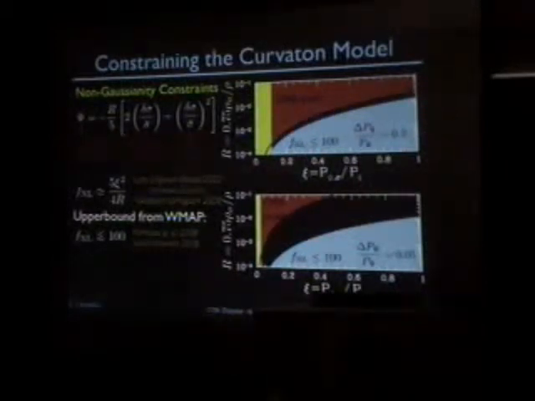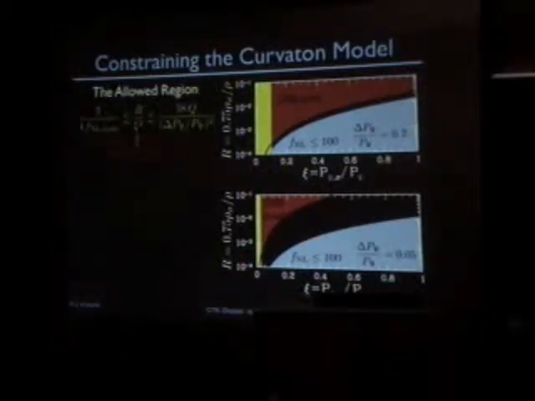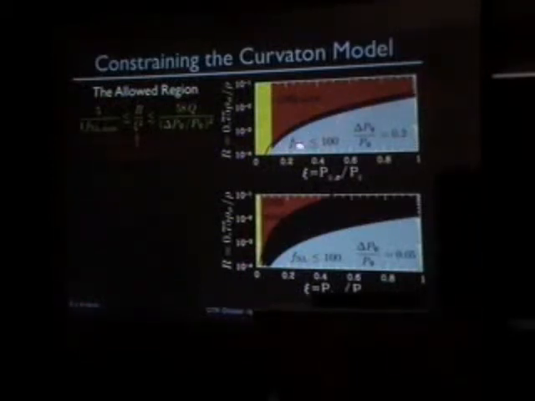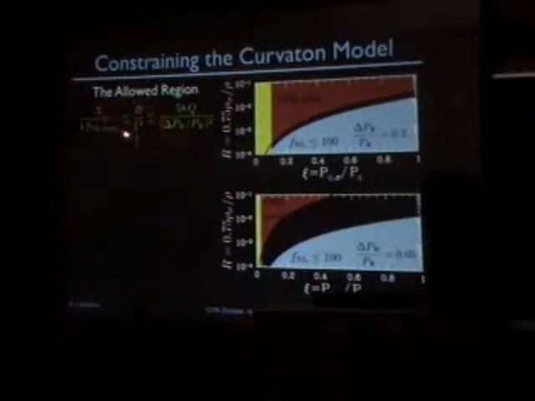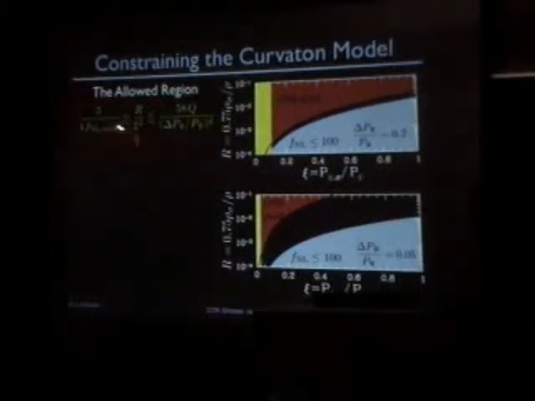Now notice this is independent of the asymmetry. It's just a feature of the curvaton model itself. And then we see that there's great rejoicing in the halls of Caltech because there is a allowed window here. And this is a log plot, so the window is not even as small as it appears. This combination of parameters, R over C squared, is bounded from below by the non-Gaussianity and from above by the quadrupole.